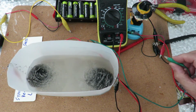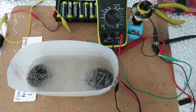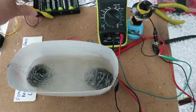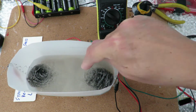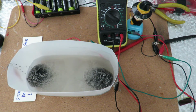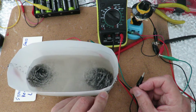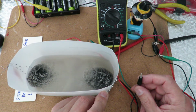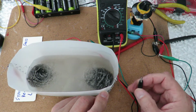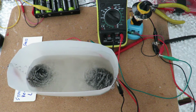Right, so if I put that on there, she should be getting 1.5 volts. Yeah. So that battery is disconnected. She is now running off here. I suspect I can demonstrate that. If I disconnect that, she should stop. Slowing down. Connect up again. There we go. So we've created a rechargeable battery.